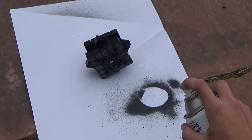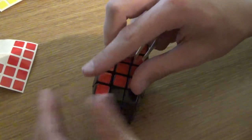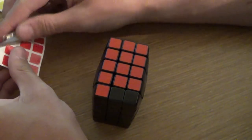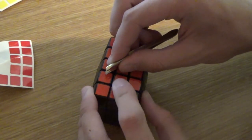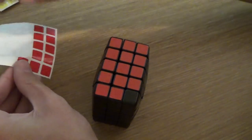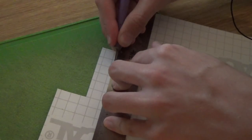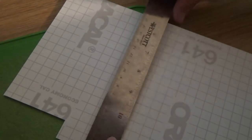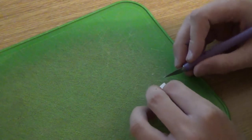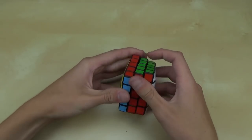I then took it outside and spray-painted those sanded faces black, and then I began the stickering. Stickering a puzzle like this is very simple, yet time-consuming. For the outer four faces on this puzzle, all the pieces are just like a 5x5, so I could just sticker those up just like normal. But for the rest of the pieces that were weirdly shaped, pretty much you just have to go one at a time, use a knife, cut out a sticker of the appropriate size, round down the corners, do everything you need to do to make it fit, and then stick it on the puzzle. And at that point, you're pretty much done.